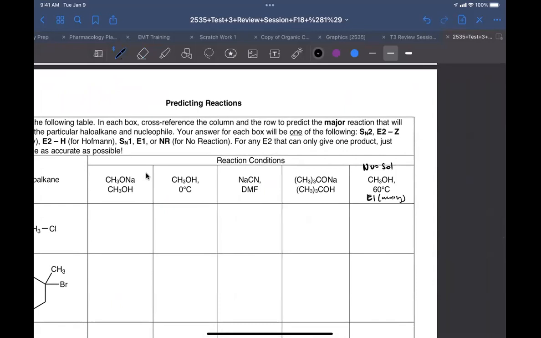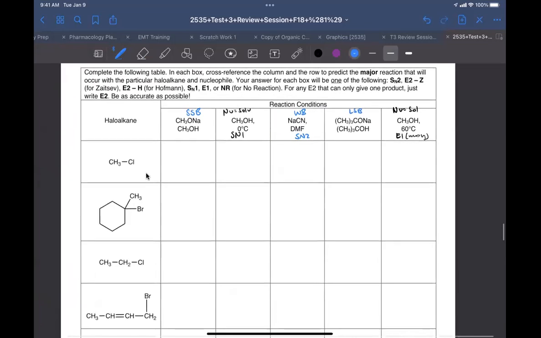Let's see, CH3OH over here. Again, nucleophile equals solvent, and that's going to be SN1 reactions. Right here, we have a weak base, and weak bases can only do SN2 reactions. A large strong base, we're going to see an E2 reaction, unless, again, it's like methyl or something. And then we have a small strong base, which is, again, mostly going to be E2 reactions. We might see an SN2. From this straight up, we can pretty much build a bunch of things, but I'm getting a little ahead of myself.